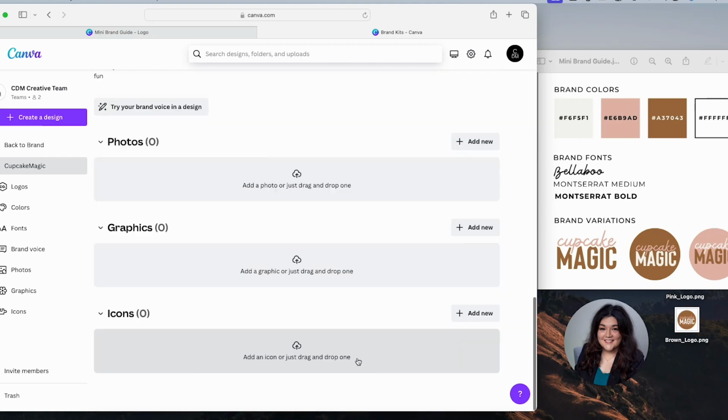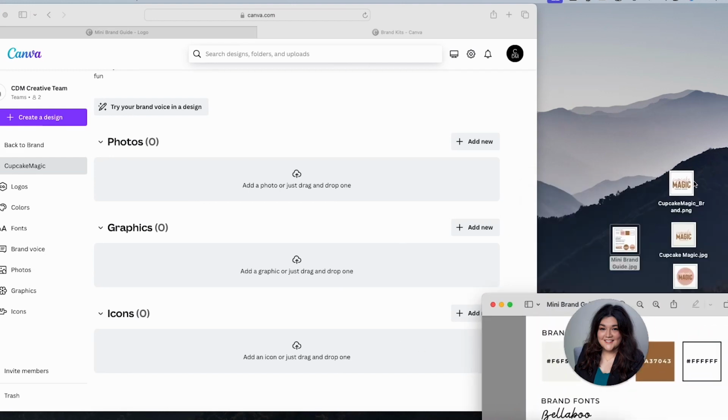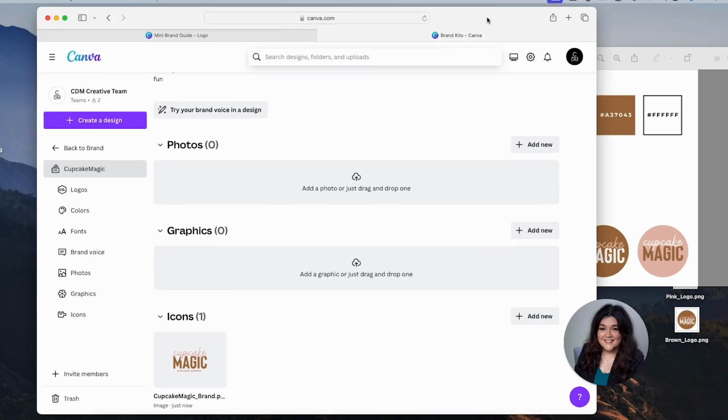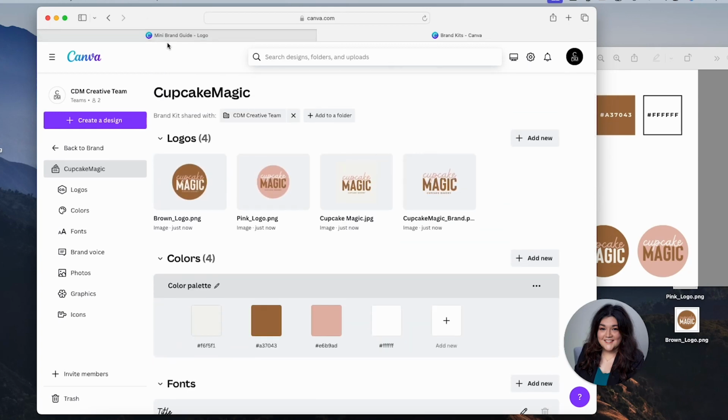The icon, I guess we could use this one as the icon. So let's grab that. I would do, yeah, this one. And I did take it into Photoshop and took off the colors in the background. That is a video that I have on here, and I'll link it on here to show you how to do that. Okay, so now we have our brand kit.